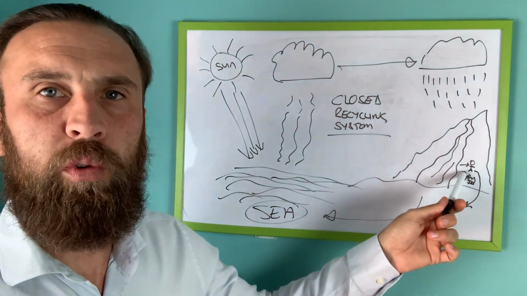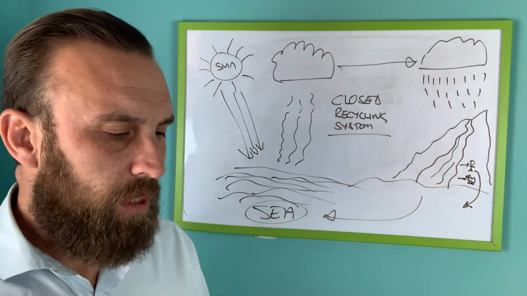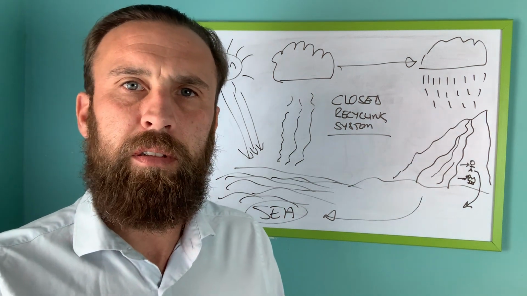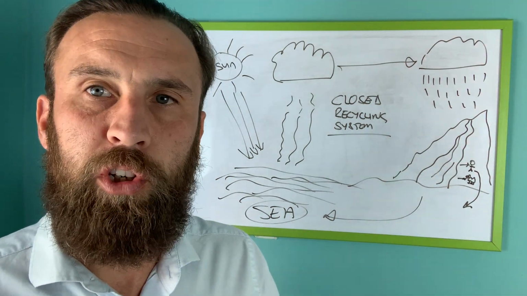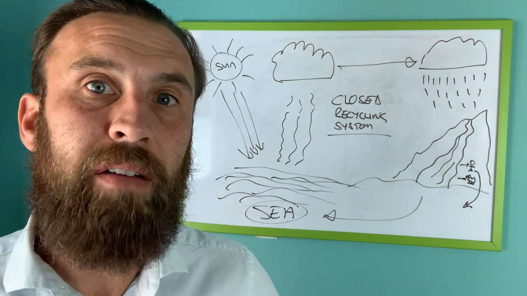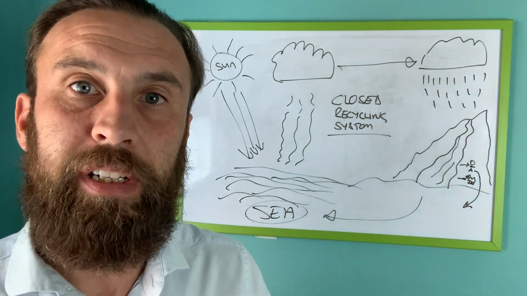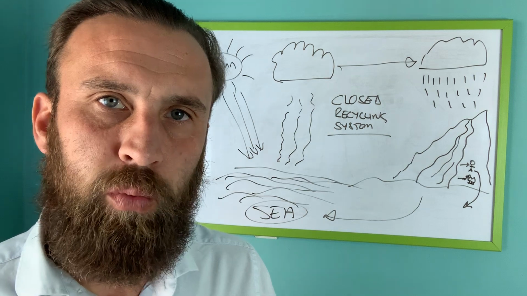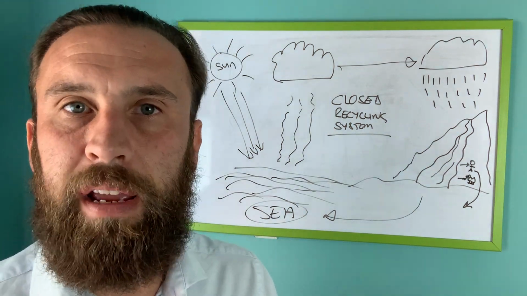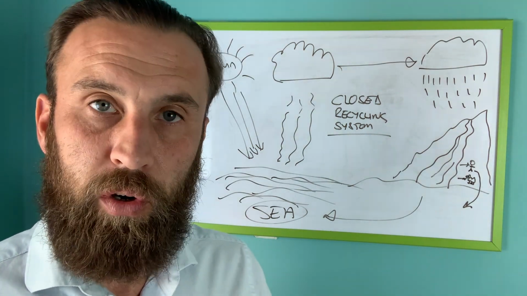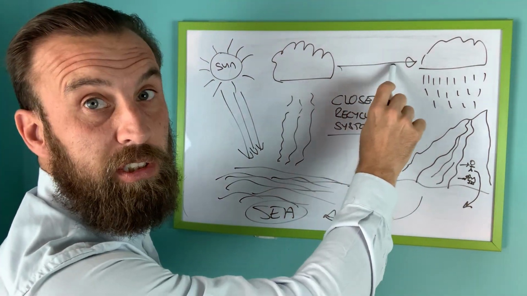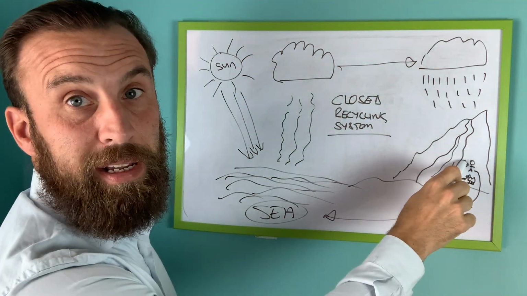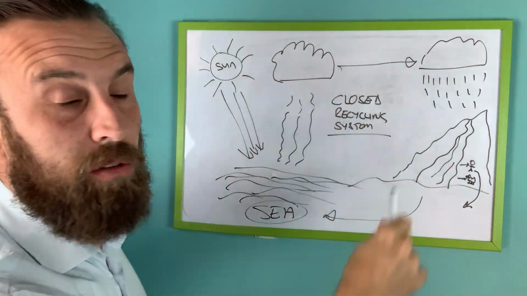So for all the water we drink, some of it will get absorbed by our cells, some of it we will sweat out, and some of it we will urinate out. But we only have a certain amount of water in our body. Any extra amount of water that's left over, we get rid of in sweat or in urine. And that either goes back and rejoins the clouds, or it goes back into the earth and back down into the sea where the cycle starts again.